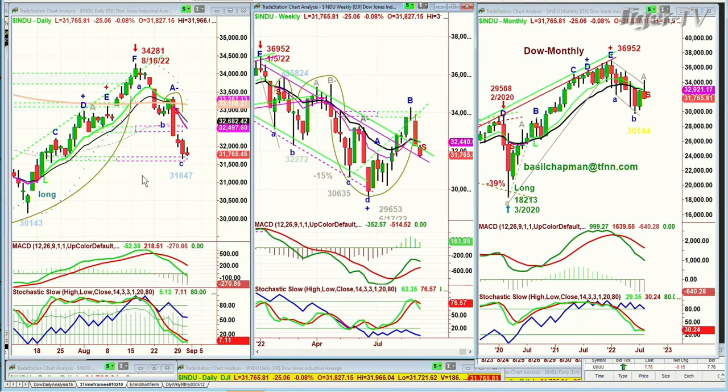For shorter-term traders, for my newsletter — the Opening Call — we've been short since the 22nd of August. We got that big huge turnaround, that ugly thousand-point down day, and we've been short there since. It's taken away from the long positions that we've got, but we are long from way down.